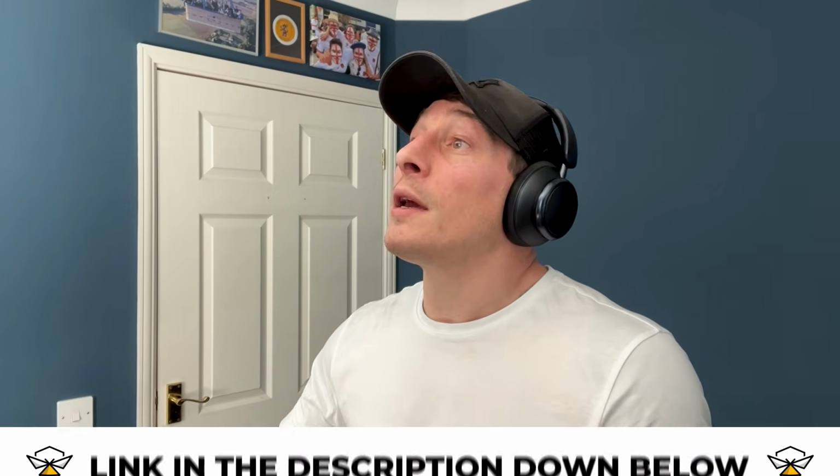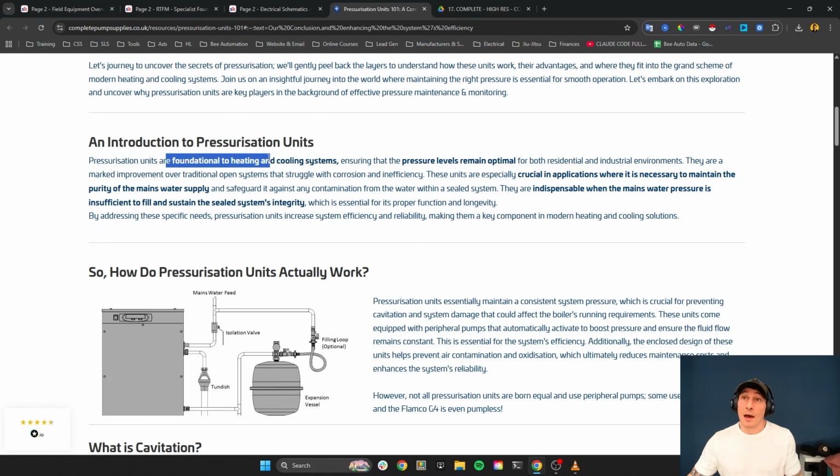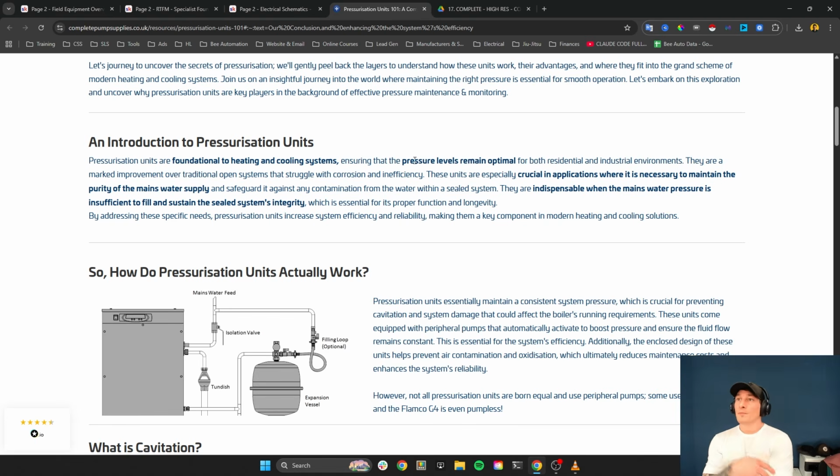They're basically a foundational piece to heating and cooling systems, which, as the name suggests, keep the pressure level optimal, which ultimately increases the efficiency of that system.